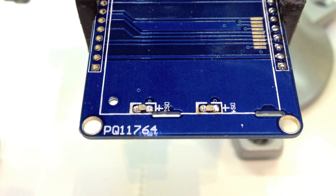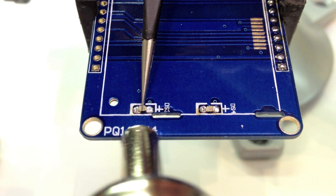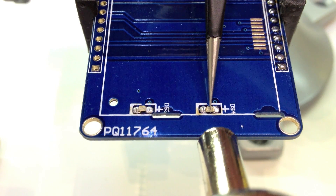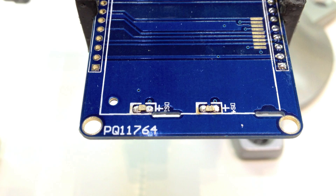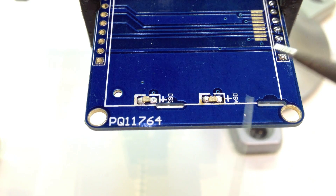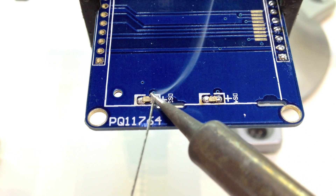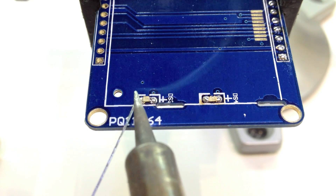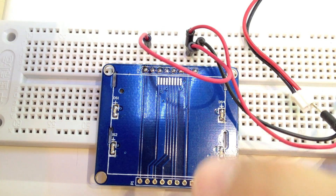Now let's do the thing we talked about in my soldering video, which is put a little bit of down pressure on the LED, and then melt the solder just a little bit. What that will do is cause it to sit down. Now those guys are there, and we're going to go ahead and grab an iron and touch them up that way instead of using hot air. So we're just going to do a little bit on each side. Now we have all four LEDs soldered on here.